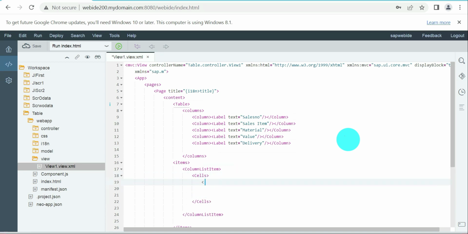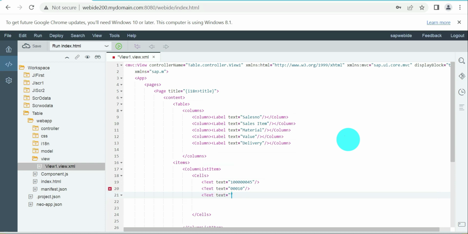So for that I need text, and one more property is text. So here sales order number 100001. So maybe it's not fine, it's fine, it means the proper format, that's okay. And I'm not adding any other property like bold or whatever you want. You can just explore it and do it here. So here the main intention is just to populate the data to the table.